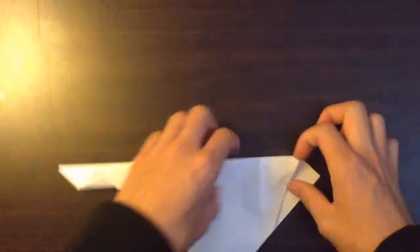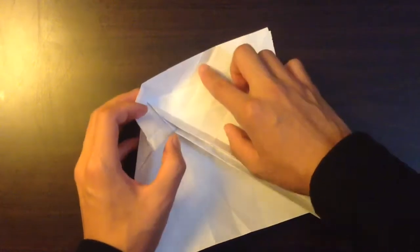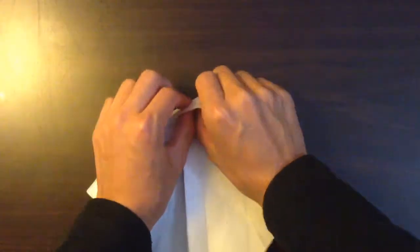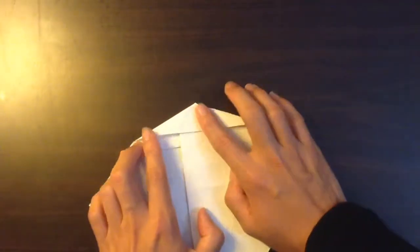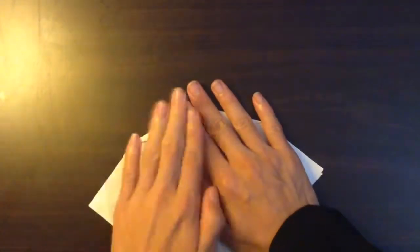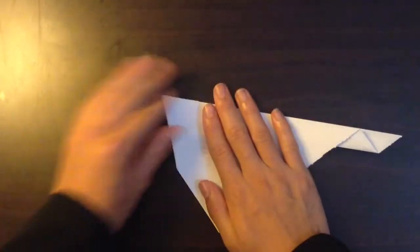Like so. So flip it over, open it up, and have it align with the crease that you've made before. Making sure this part's entirely open. Like this. Good, now you want to bring this down. And now we have this.